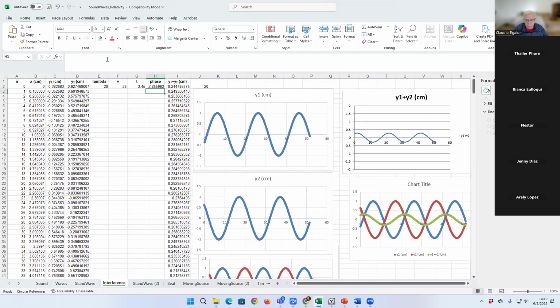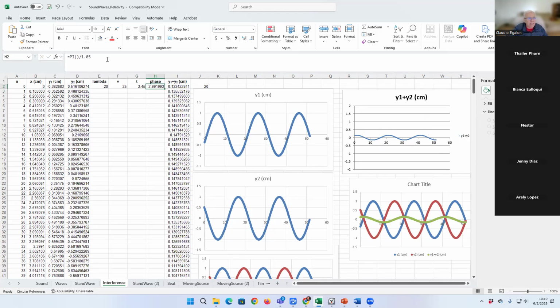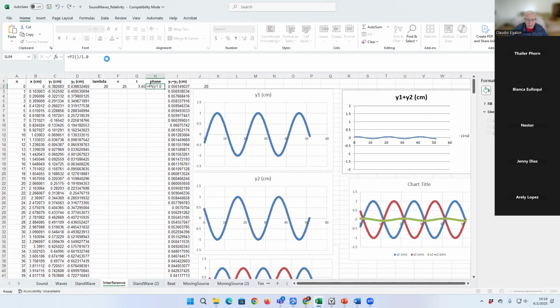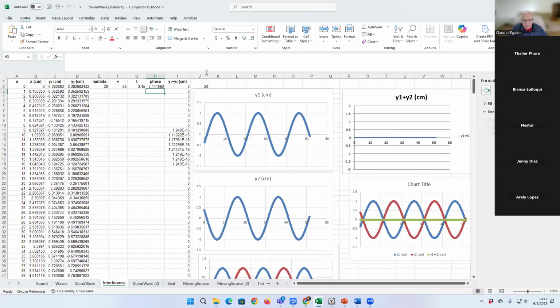Pi divided by 1.2 right now. We're going to go for 1.1. The wave is flattening. See that? I'm going to go 1.05, becoming flatter and flatter, right? 1.02, and the next one is just pi divided by 1. Now you can see clearly that the blue wave is completely off phase with respect to the red one. Because they're completely off phase, when we sum up their amplitudes, the resulting wave is completely flat, with an amplitude of 0.